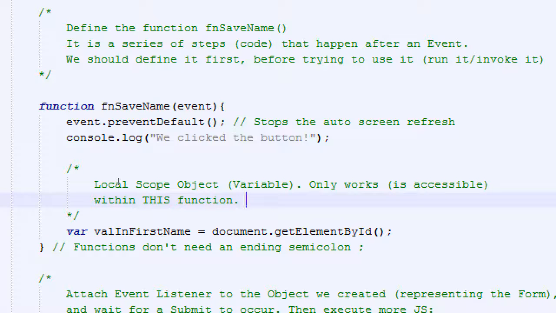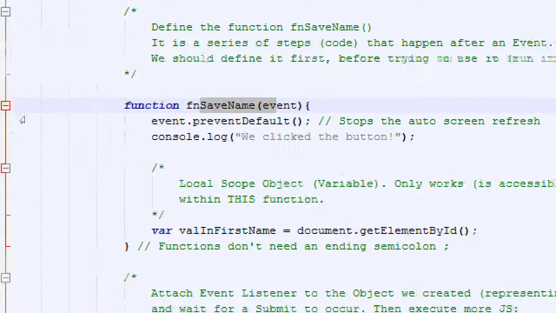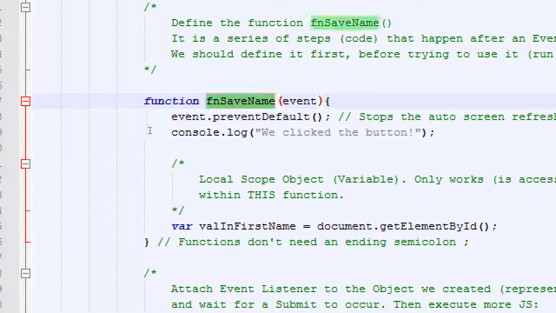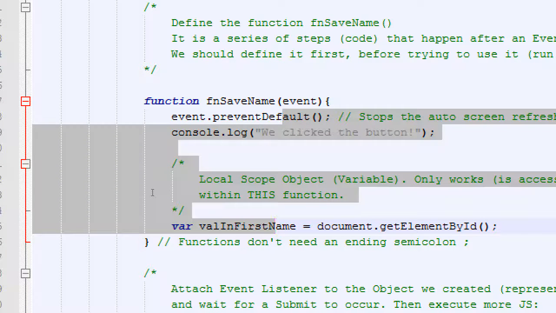The way JavaScript works is top to bottom, left to right, unless we change the flow. And we've changed the flow right here, because when the code is processed, it goes top to bottom, it comes to this point, and it doesn't execute everything in here. It waits until we click submit. So the web browser got up to this point and just put into memory, okay, there's a function called save name. But it didn't execute anything inside of it. It wouldn't make sense for it to execute it because we're waiting for someone to type in their name.